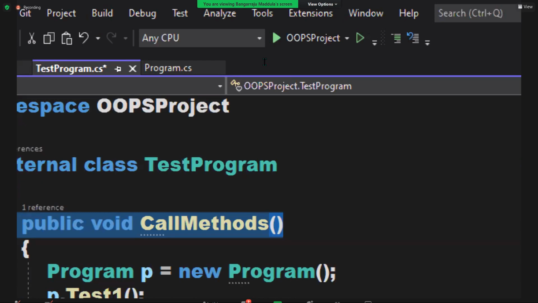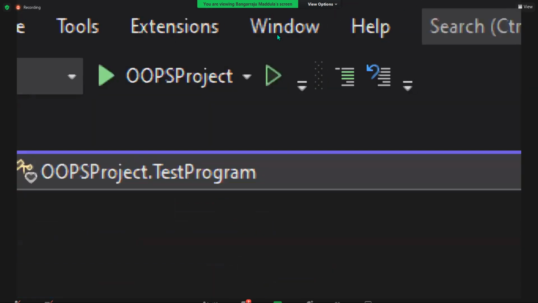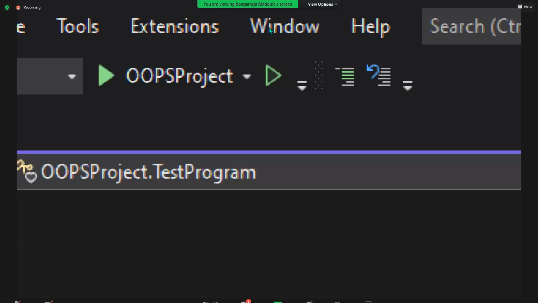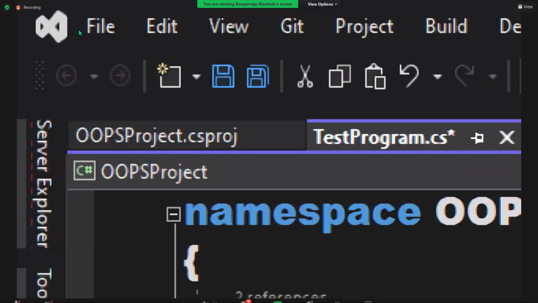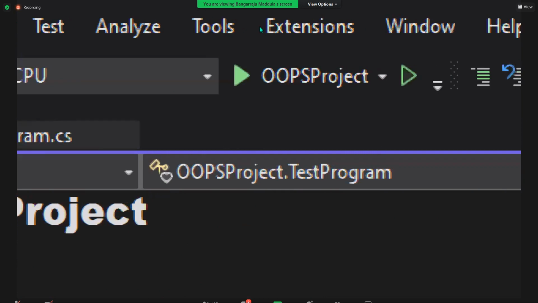I'm not able to see it. But see, the starting of a toolbar is represented with some dots here. Can you see that? Dots. The starting of a toolbar is represented with the dots. The end of the toolbar is represented with a drop down. This is the start and this is the end. Now you see this toolbar has only two options here. Did you notice that? But this toolbar, see, starting from here, it has so many options. Where does it end? It ends at the drop down.